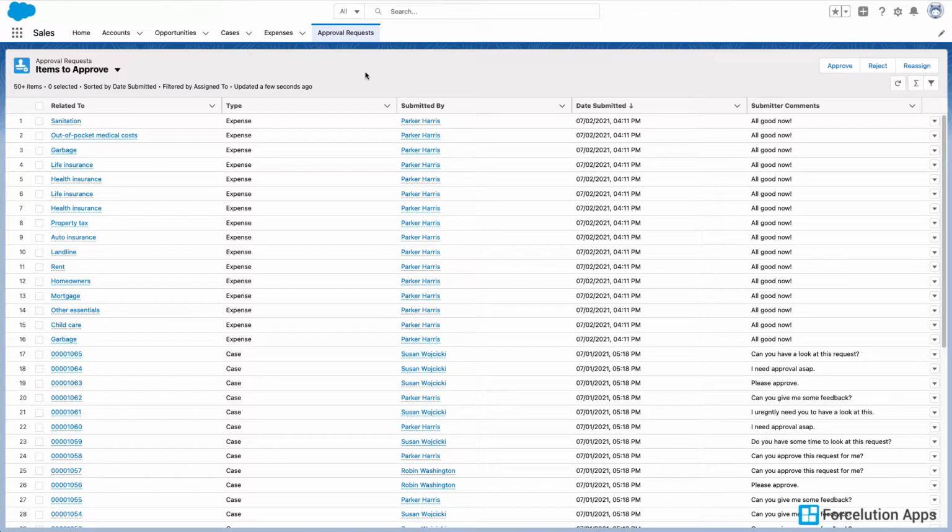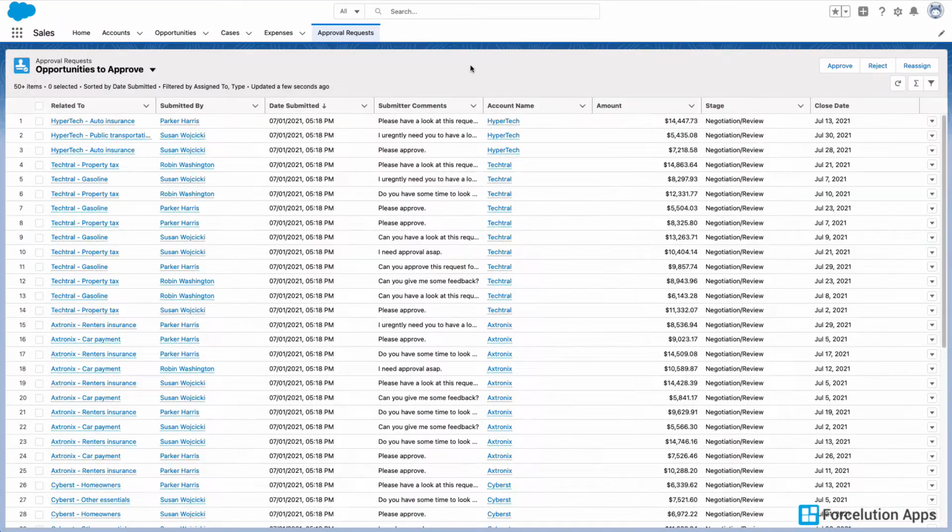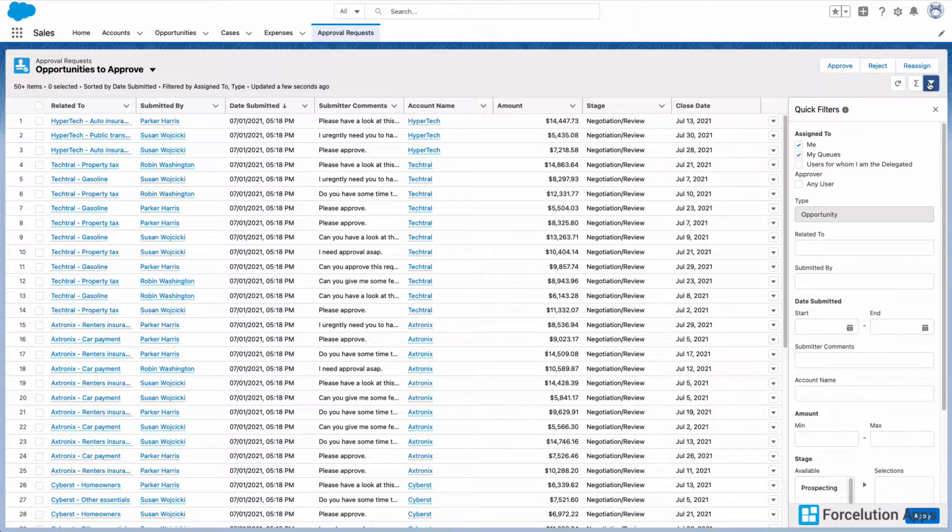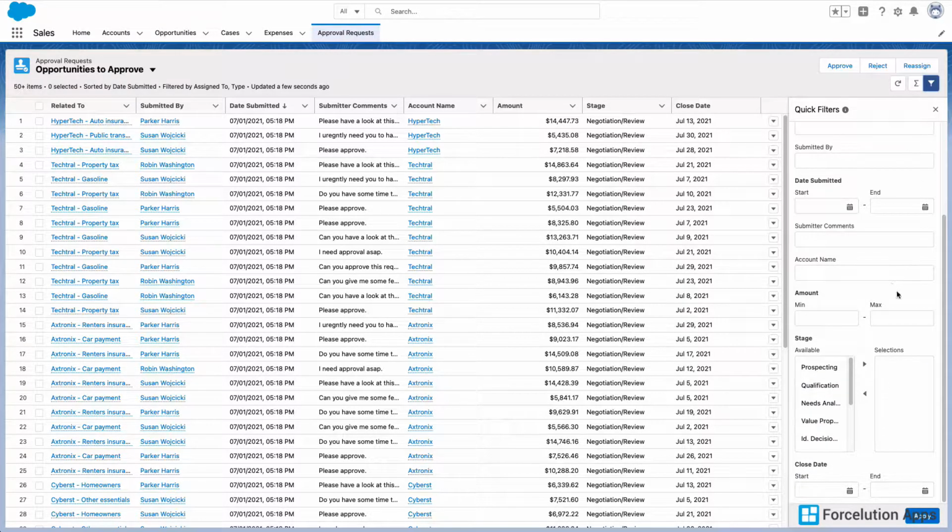Enhanced Approve Request Pro offers the ability to create different list views for approve requests. A list view determines the columns being shown and the default filter settings. Also, the fields available in the Quick Filters pane depend on the selected fields. For each field, we determine the appropriate filter type.